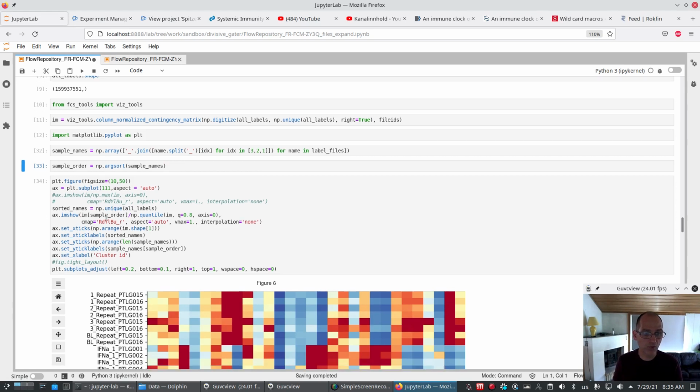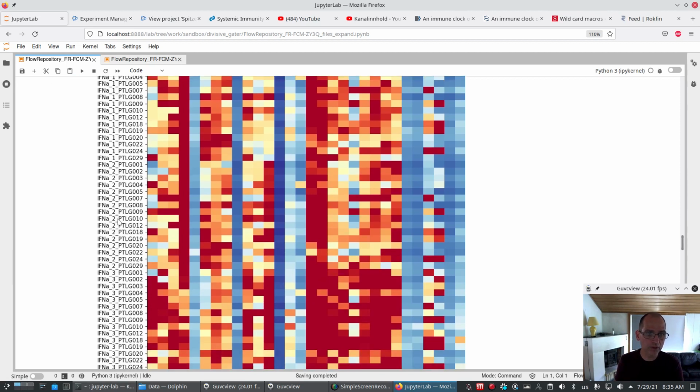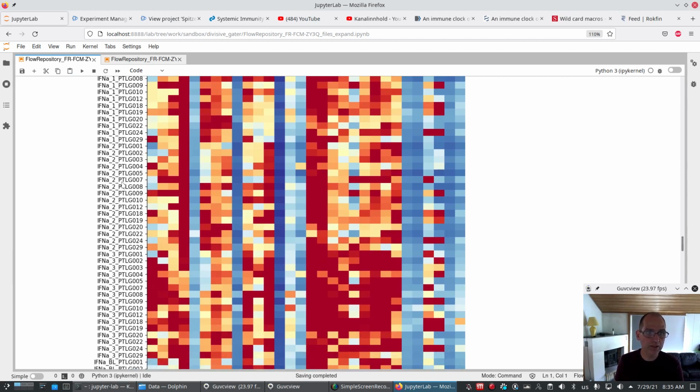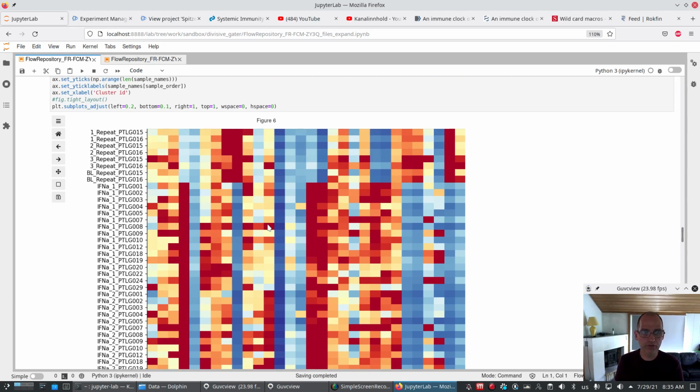So now I have ordered the names of the files in a way that seems to correspond a little bit to the clusters. So what did I do? I took first the reagent that we used as stimulus, and then there are some numbers. I put those in, and then there's, I think, the patient name or patient ID that comes last. And when I look at this image, it's too big for me to really see, but this is something we can fix. But I just look at the colors.